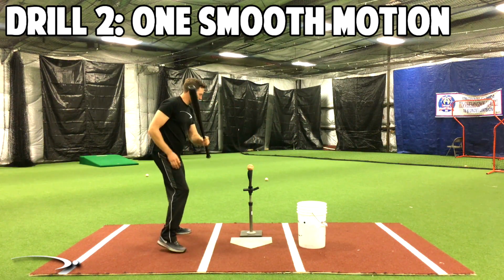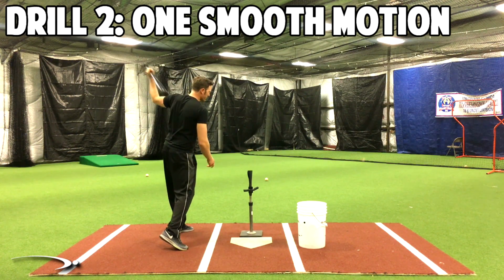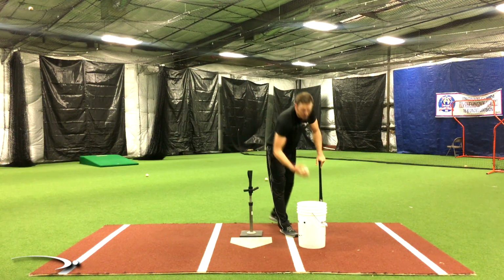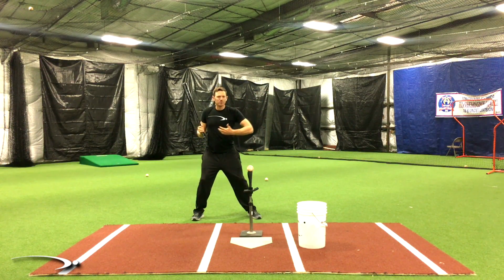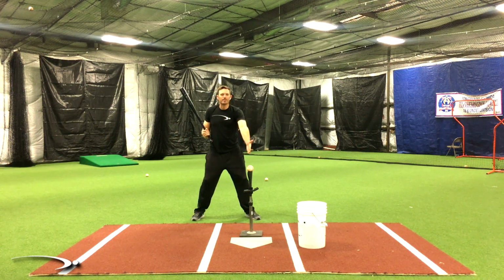Same thing, one smooth motion. I'm setting up so I can get my elbow in front of the ball. One smooth motion. Guys, once you get that in, what you're going to do is when you get into your 50% swing work, when you're just working on your full swing in the tee, you're going to have that same kind of sensation. You're going to understand that we want this elbow to be bent and to release through impact. We don't want it to straighten and then try to slap into impact.